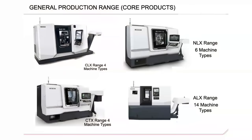There are the CLX range, the standard range, is still lots of development, but not at the pace that you have with the premium range. So if you're buying a CLX, it'll probably be exactly the same sort of machine in a couple of years' time. In 3 years' time, it may be completely different again, but the numbers of options available with the premium range, like the NLX, NTX, the Star machine, and the TC machines, they're forever building on those because of customer demand.